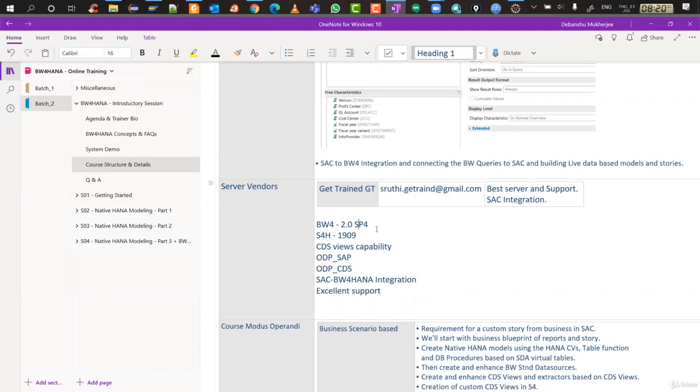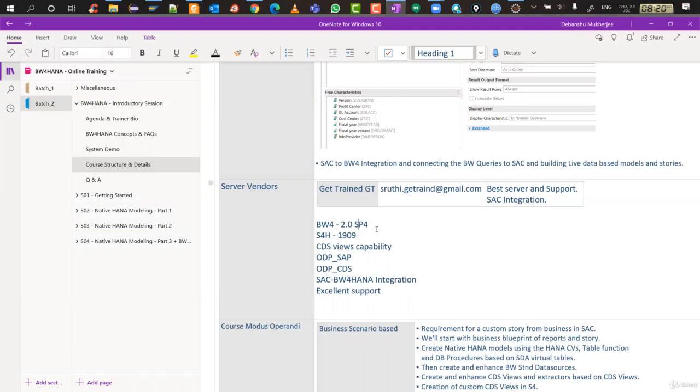Finally, two more questions. One is, are we going to cover any native DSOs, like NDSOs? How to handle those NDSOs on the HANA side? Again, NDSOs are a 2.0 concept, not 1.0, right? Yep. So as I told you, NDSOs, which give you delta capability, are HANA 2.0. So no, they are not covered.